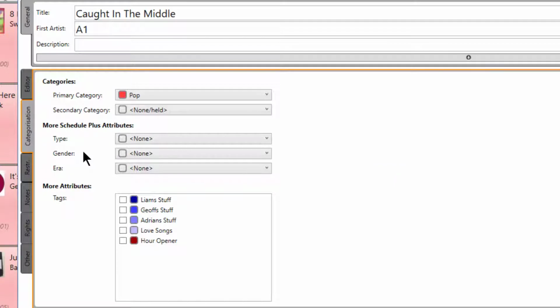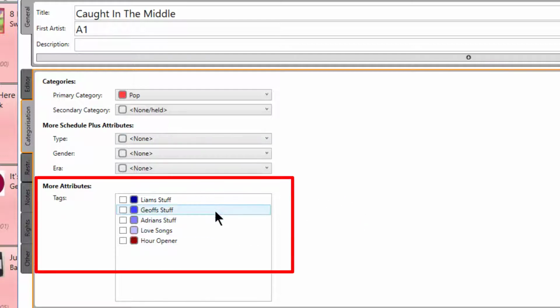And if you are running multiple categorizations per station, there'll be an extra selection on this window which allows you to select which station you're working on. So you can actually set the categories for multiple different stations by simply clicking on each station and then setting the category you want to use for each one of those stations.